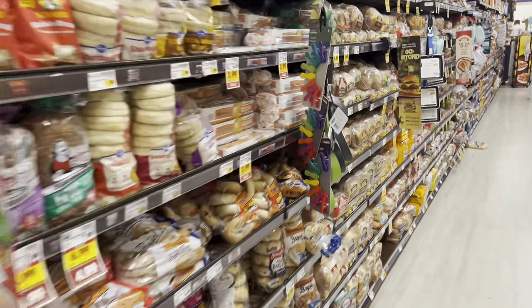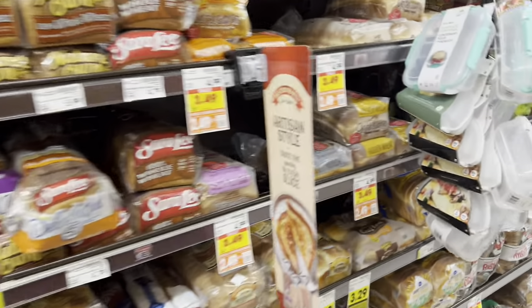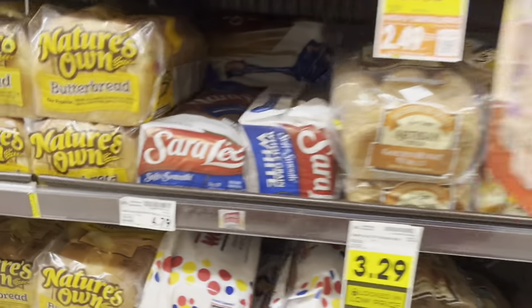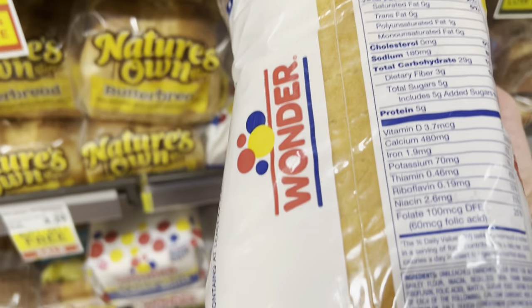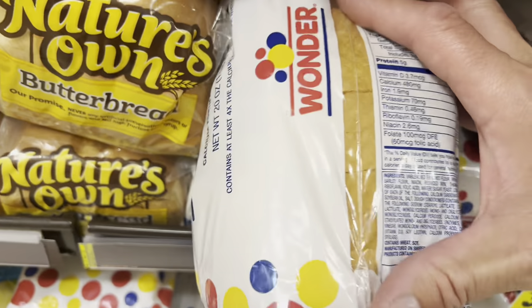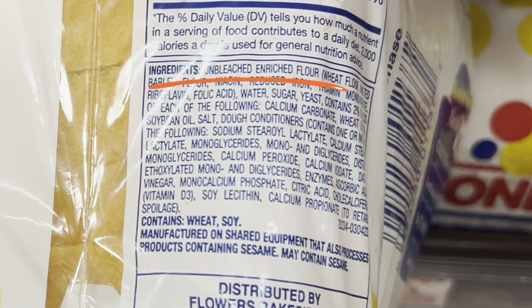We're starting in the bread aisle. I don't currently eat bread, but a lot of people do — it's a staple of many people's diet. Unfortunately, our regular American wheat is not very good. It was hybridized in the 1950s and has a very high gluten content. We process it heavily, fortify it, and add synthetic vitamins. If it's not organic, it's definitely sprayed with glyphosate. Wonder Bread is a very bad example — it says 'unbleached enriched flour,' has soybean oil, and sometimes potassium bromide. Definitely stay away from that.